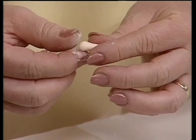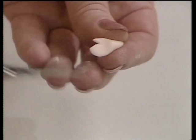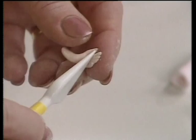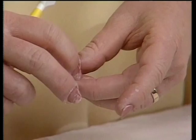Now the hands are made the same, but do remember which side of the hand the thumb is on. It's always on the upper position. I'm just going to dust my hands with corn flour so that they don't stick. It's a very small pea-sized piece of paste. Roll it into a cone, flatten one end. Now snip it into a little V, and that's the thumb.